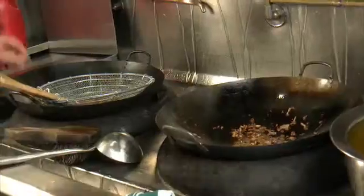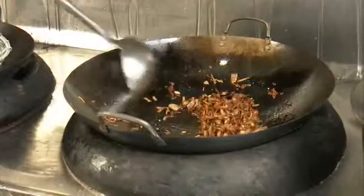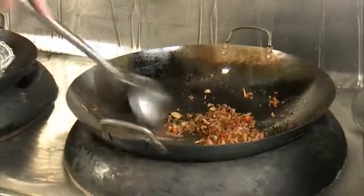Make a well in the oil and then add some chopped garlic and allow to cook for about 1 minute. Now grab the dry scallop and Chinese pickle that we cooked before and add this to the wok along with all the ingredients. Mix well and finally add some chopped chilli. Your XO sauce can be stored in a bottle for some time and added to almost anything to inject a spicy taste of the Orient to your cooking.